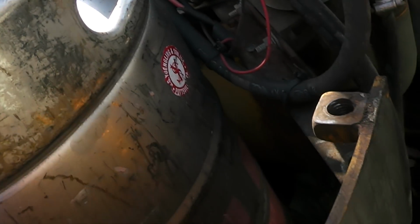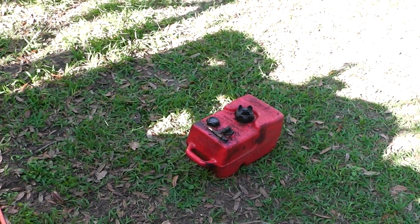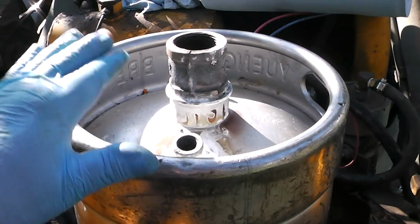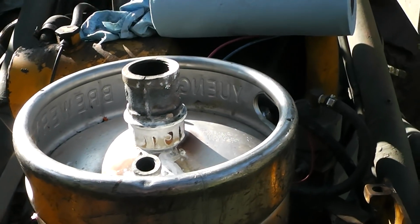I need to put some type of sight glass system on here. That's another thing I never liked about that one over there. You could never tell how full it was or empty. You always had to put a stick in it or something. Okay, well, let's see if this will fit, or if we have to put some modifications in here.